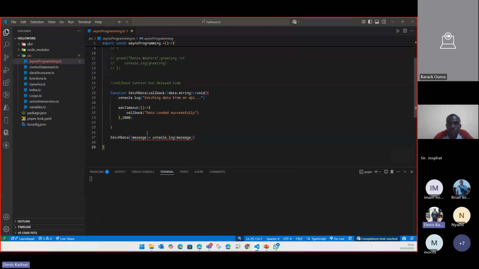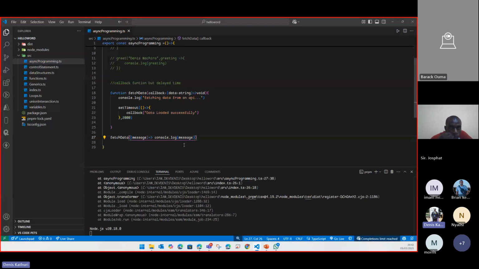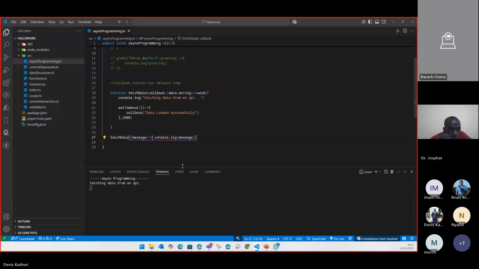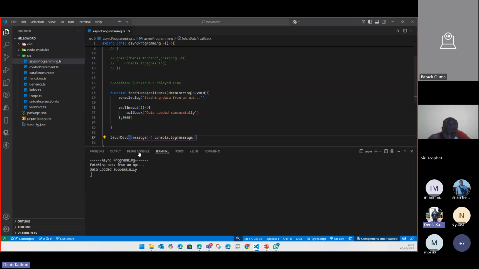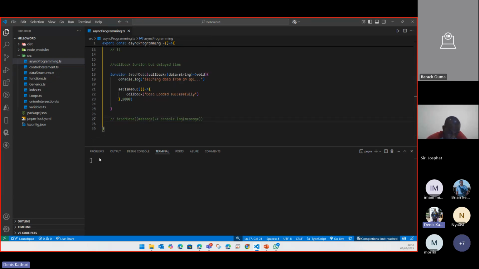The message. So I need an arrow here to indicate. I want you to take note of whatever is happening here. Let me comment this out before we call the function to make sure nothing is called here, and you can see you are just getting the console log message here, the async. When I call this function, there will be some delay when I call the now fetching the data. Then after 2 seconds, the callback function is delayed.